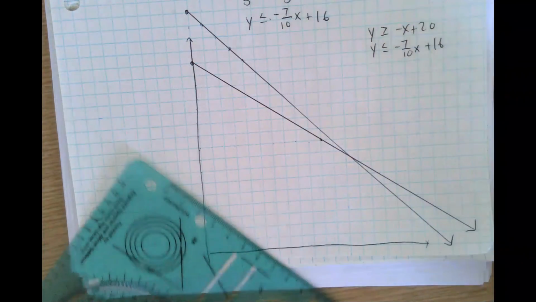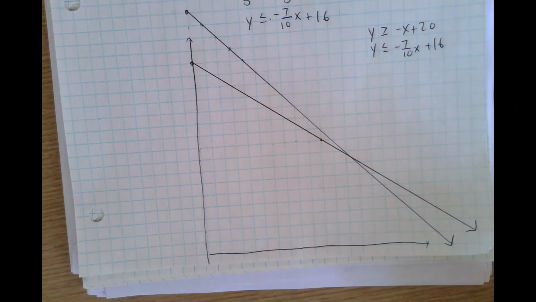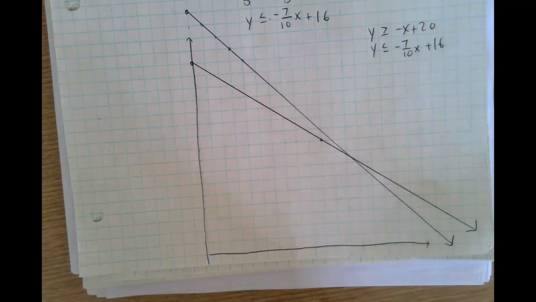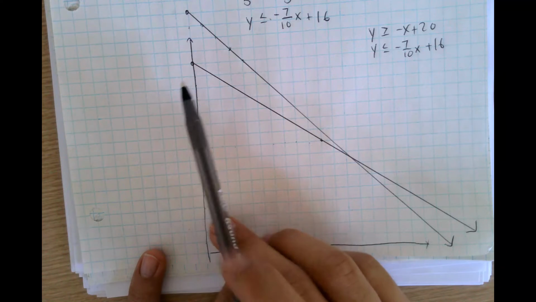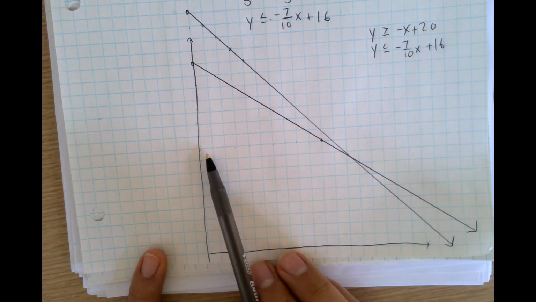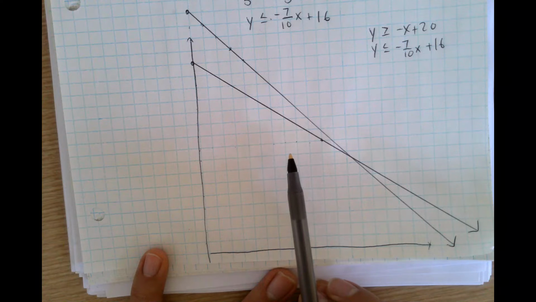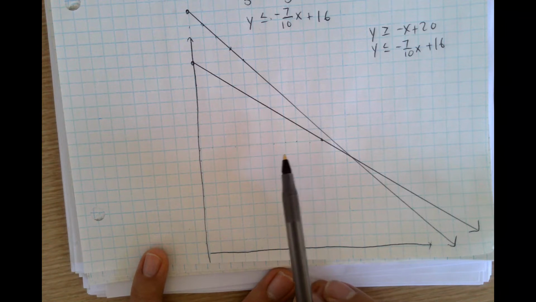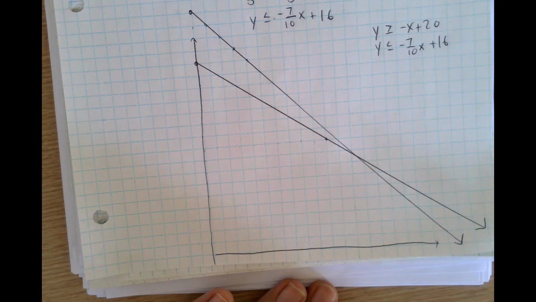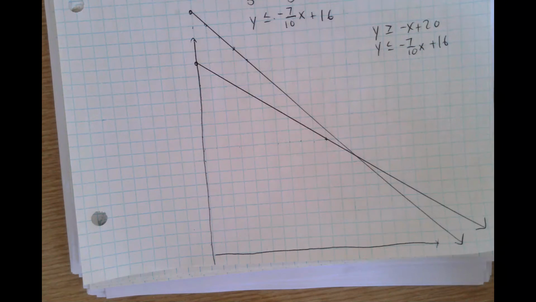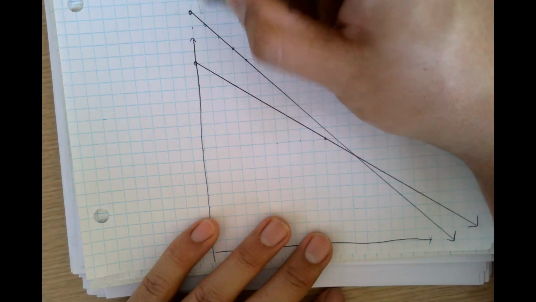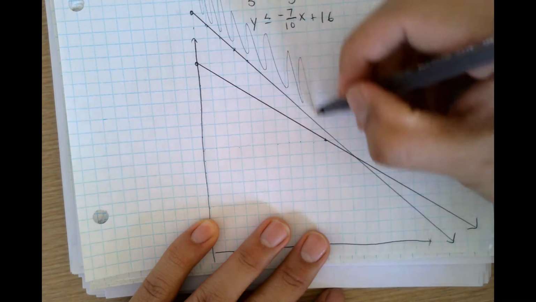Okay, so I've graphed both of these inequalities. The first one I graphed, it went down one, right one, down one, right one. The other one was down 7, to the right 10. And then for the first graph, you shade above, so it would be shading above right here. Actually, that doesn't seem right.